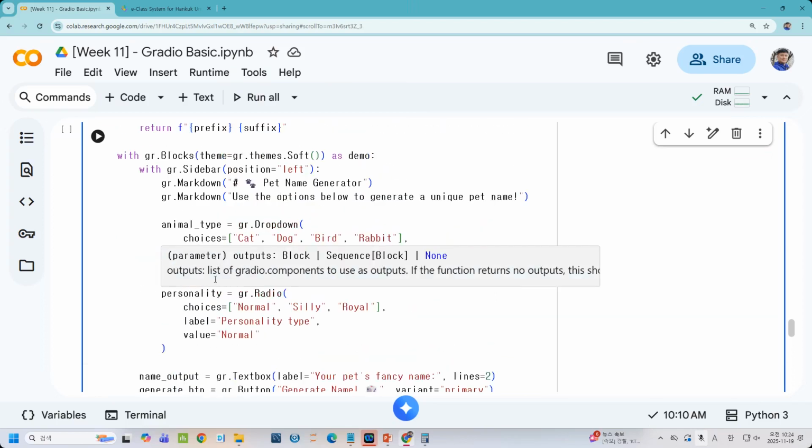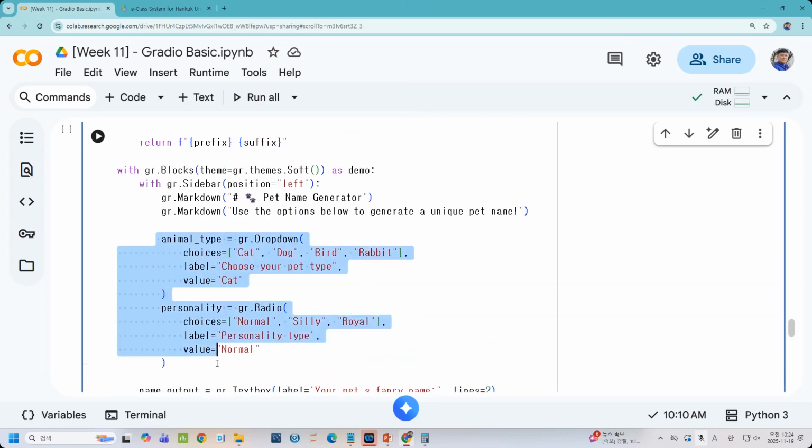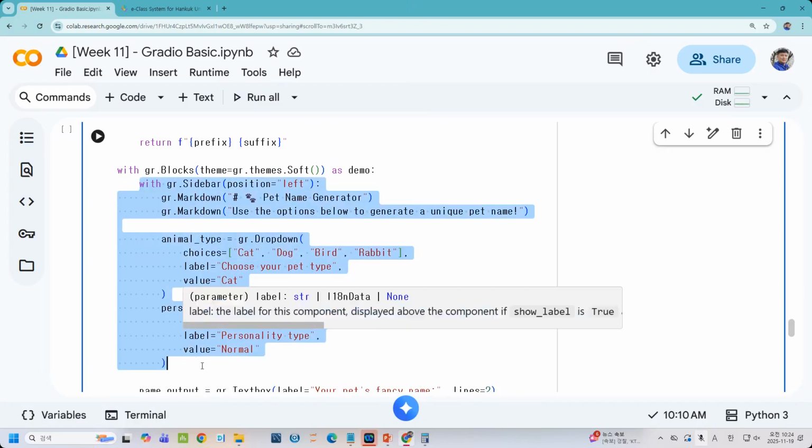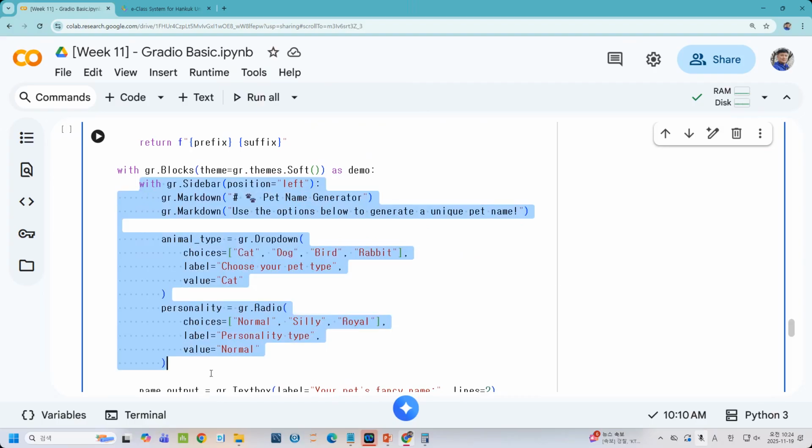Now, with these 2 inputs, we want to put them in the sidebar. Yesterday we learned about the sidebar, and the position of the sidebar can be on the left or on the right. Now let's just consider the sidebar is on the left.